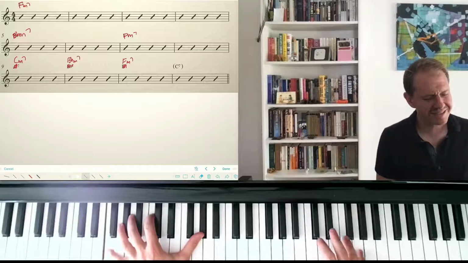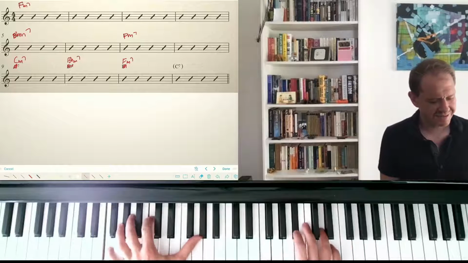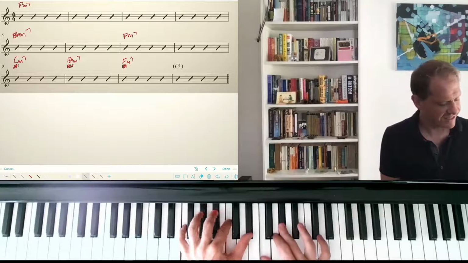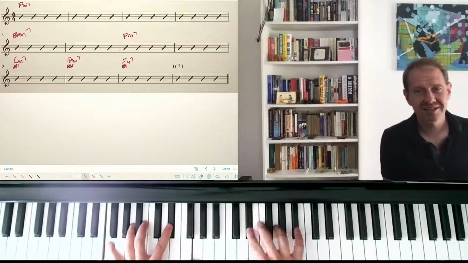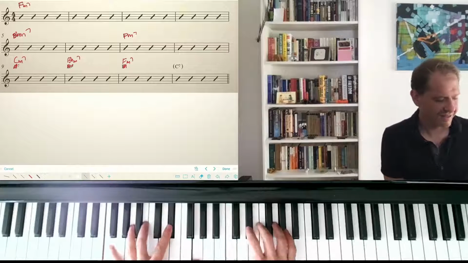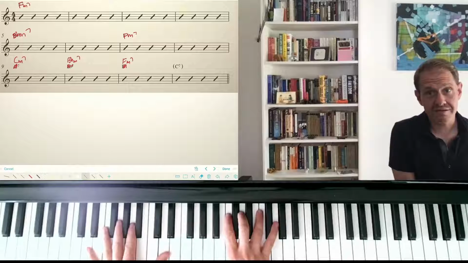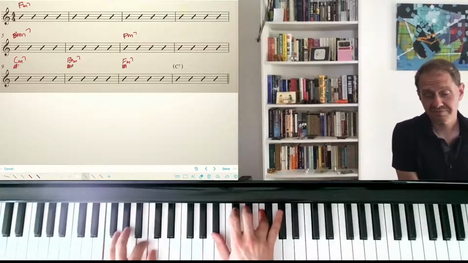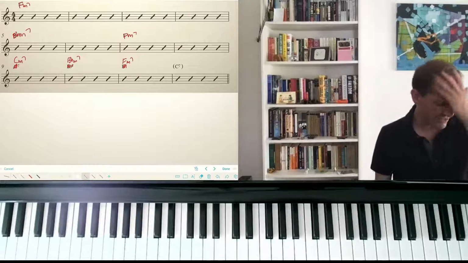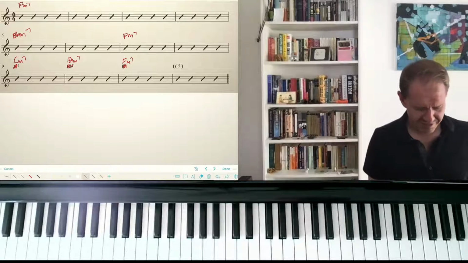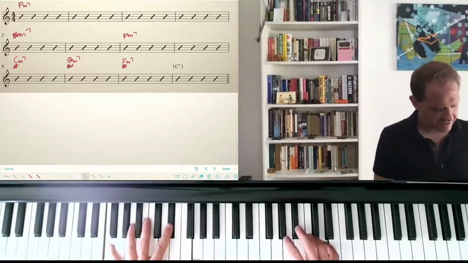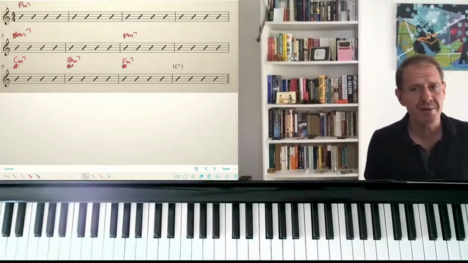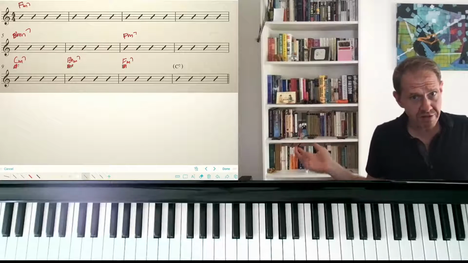Where does it start? I know I'm butchering this, but it has a different cadence. I'm so sorry about that melody. I'm sorry, Oliver Nelson. I'll do better. I just can't remember what note it starts on. Nah, I'm messing it up. Anyway, it doesn't matter. Dorian, minor seventh chords.